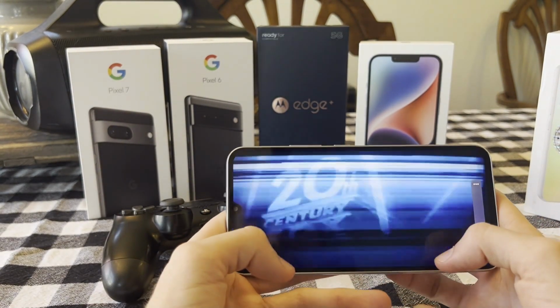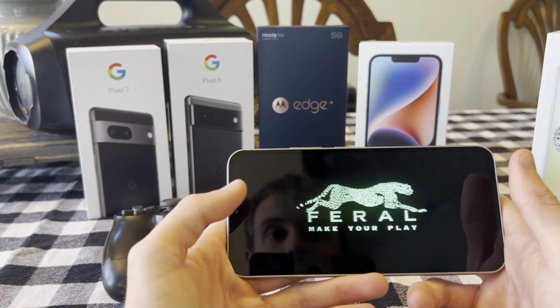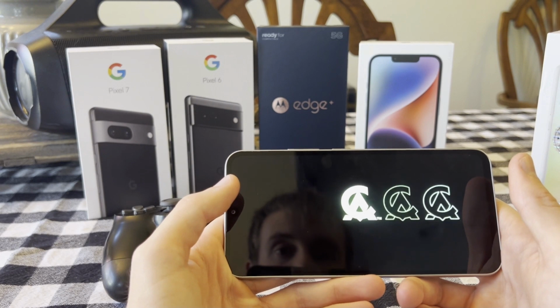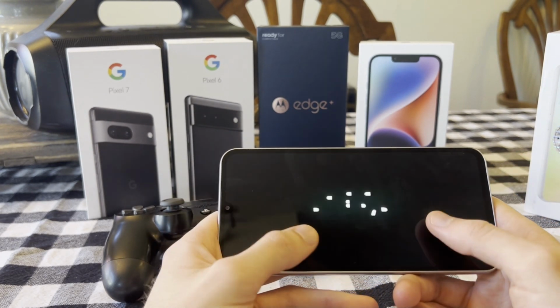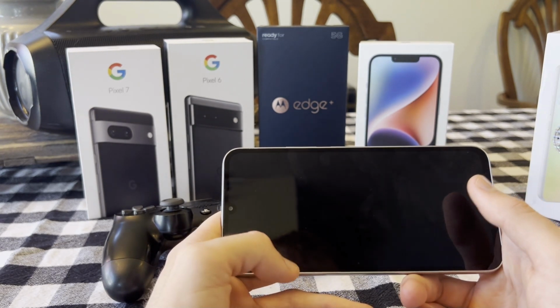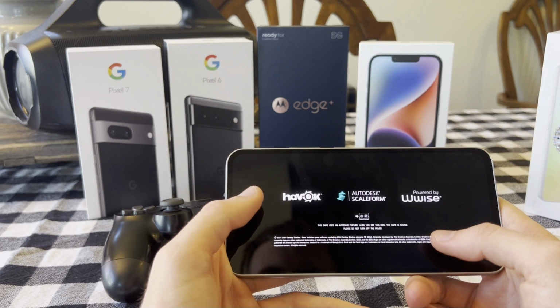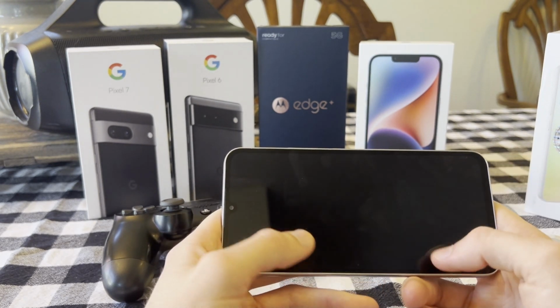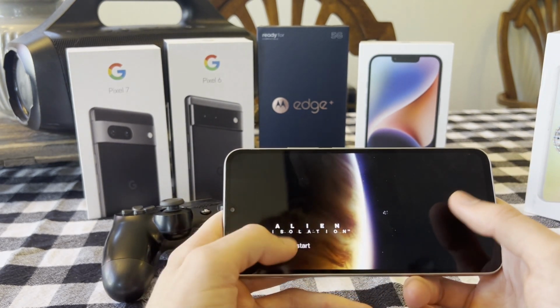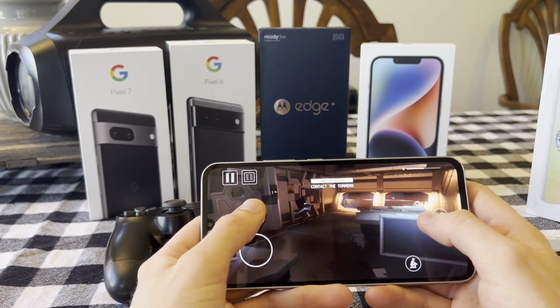I've got Alien Isolation loaded up, and this is a game that was first on consoles and PC, so it's a really demanding game, and I like it more than Genshin Impact. Not really a big fan of the gacha games, so I like playing this one. I'm gonna wait for this to get loaded up, and then I'll show you a little bit of what it's like to actually play it. All right, I've got the game loaded up. Let's just walk around a little bit.